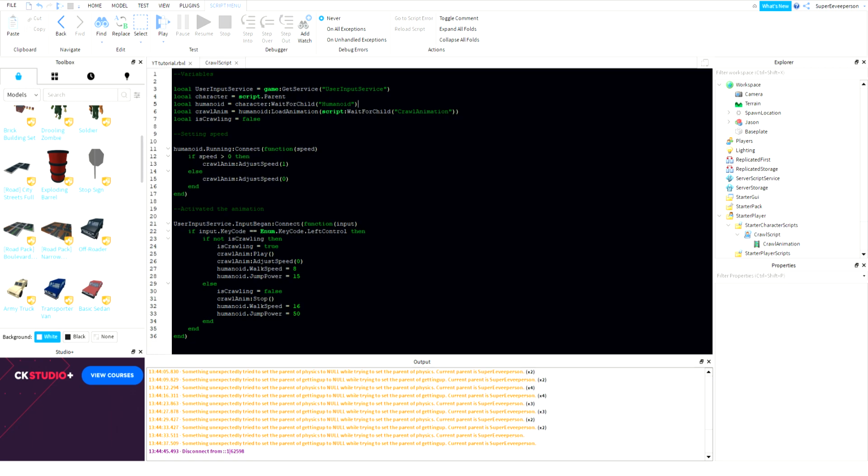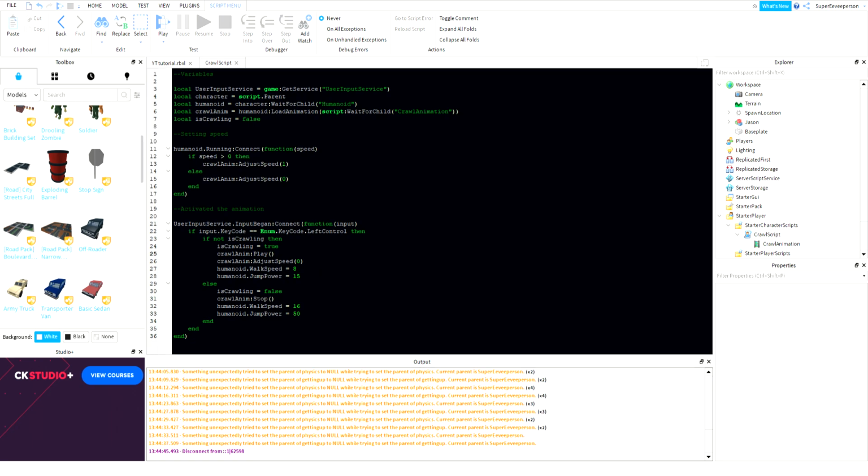So if the speed is greater than 0, that means they're trying to move, so we're going to set it to normal speed. Unless they're not moving, then we set it to 0, so the animation is paused. We do the same thing here just in case. If we don't put this line here, and they crouch without moving, it'll just play the animation. So by default, it'll be set to this.